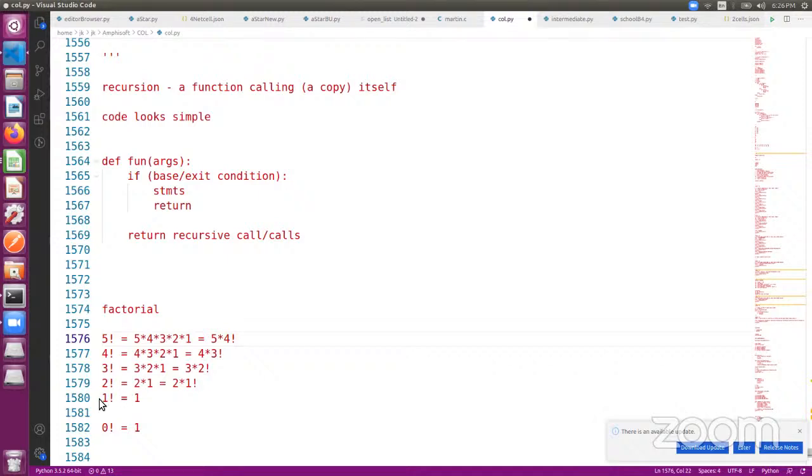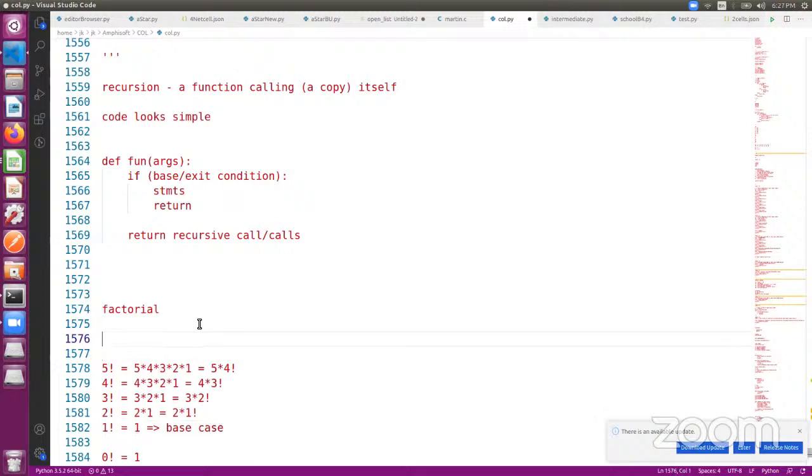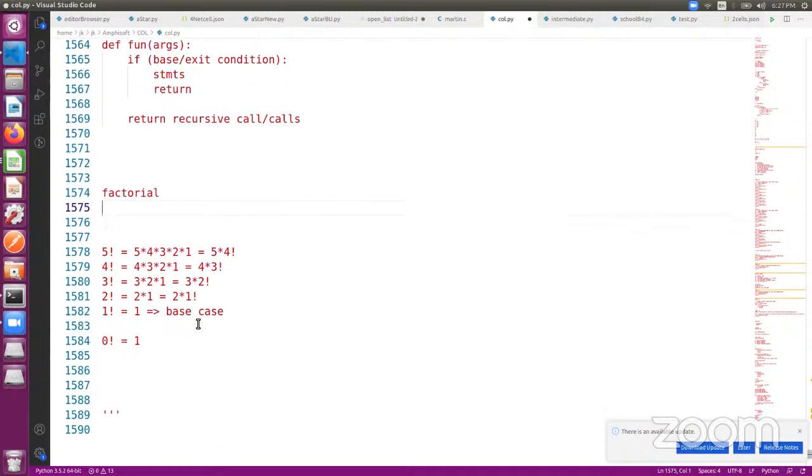The point at which you are able to derive all other cases is called your base case, or base condition, whatever. So what is the general form? What is n factorial?